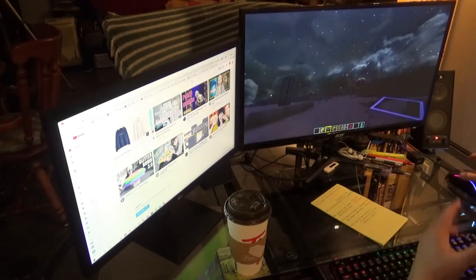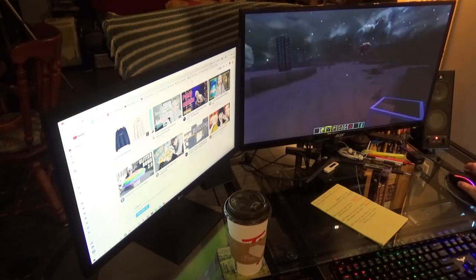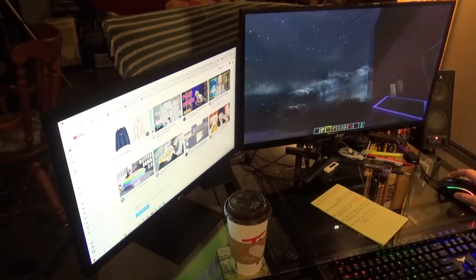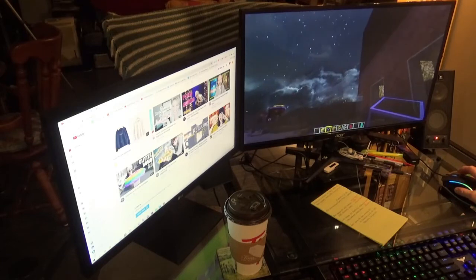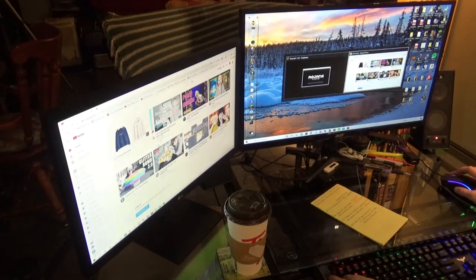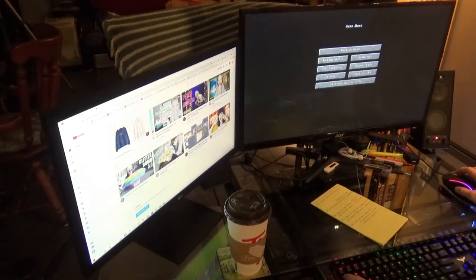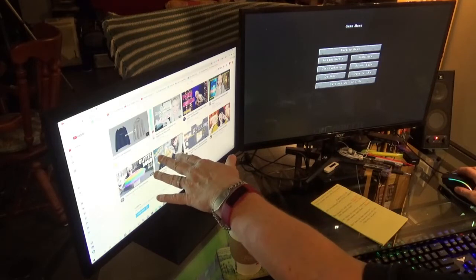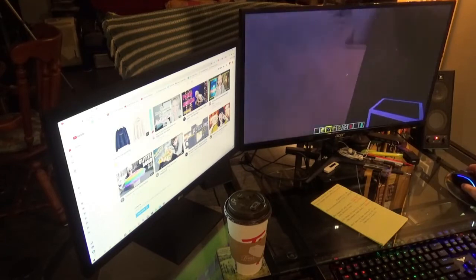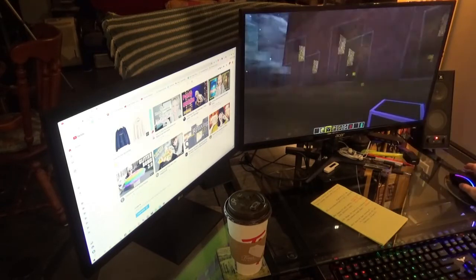As you can see, when I move the mouse, it moves in the world, and it won't release it to go to the other screen. It just keeps spinning me around. So what you need to do to release it is Alt-Tab, and then it can come over here. And then you can do your thing over here, and when you're done with the mouse on this display, then you can get back to your game and it's back over here.